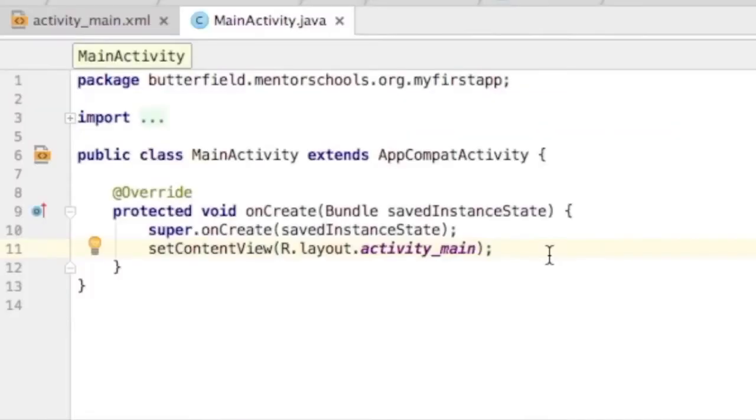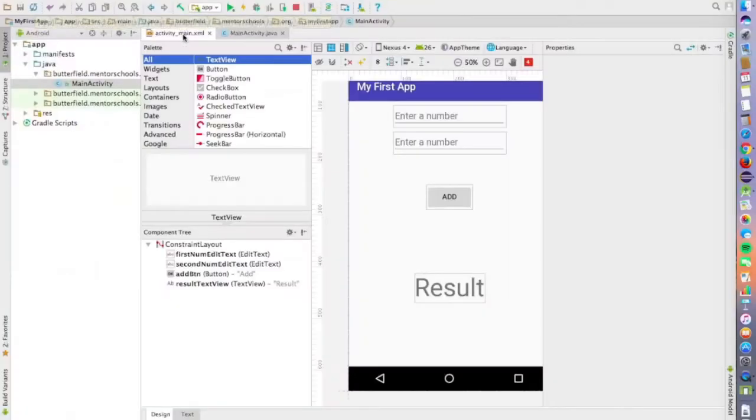If you forget and close it, you have to go to the app, go to main activity, and open it. So we shall be putting our code right here.